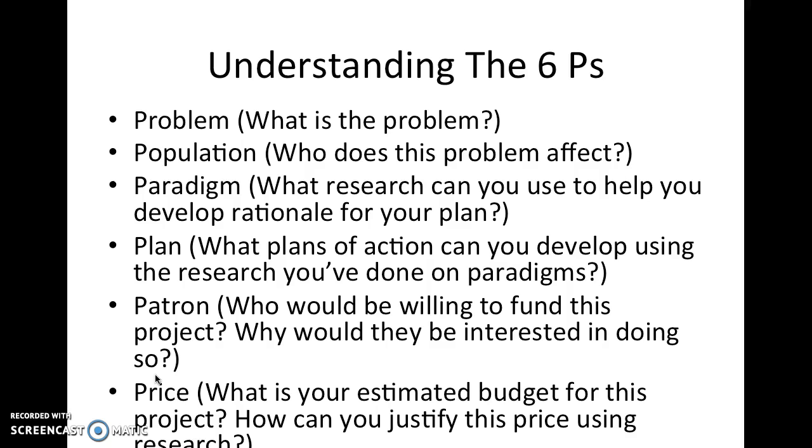So let's start. The very first P is problem. What is the problem? You should be able to identify a problem that you're trying to solve, which is the reason why you're writing your business proposal to begin with. 2, population. Who does this problem affect? 3, paradigm. What research can you use to help develop rationale for your plan? 4, plan. What plans of action can you develop using the research you've done on your paradigm?